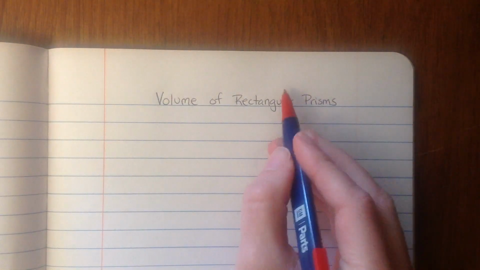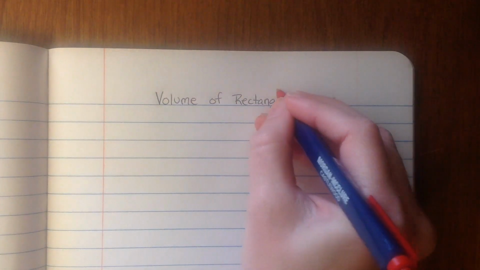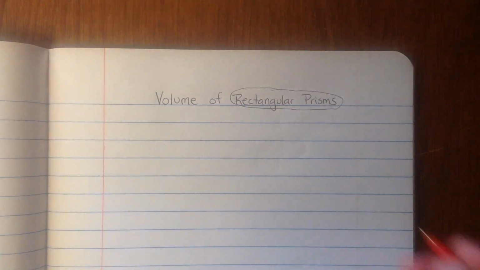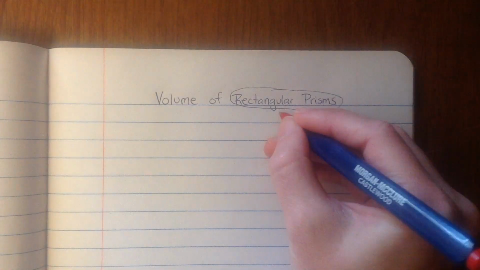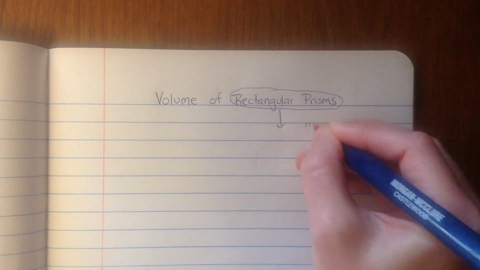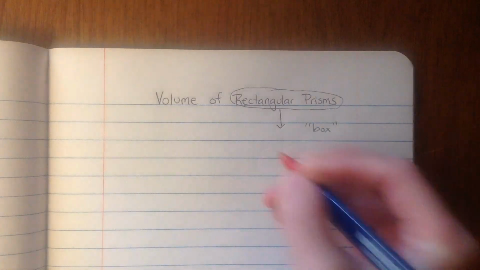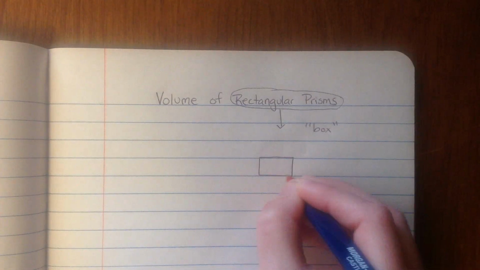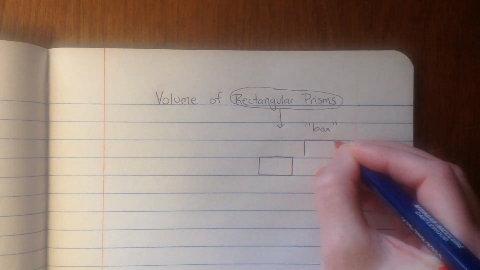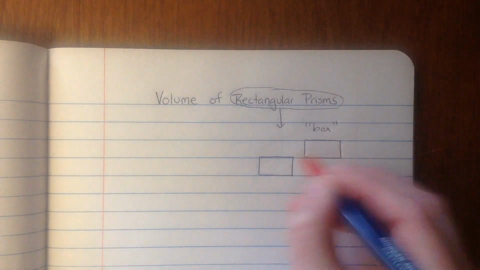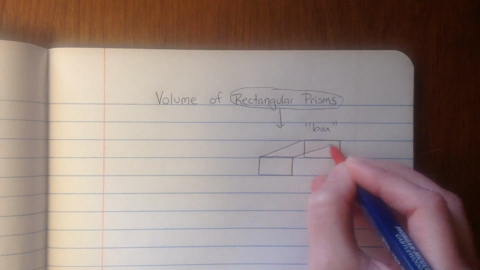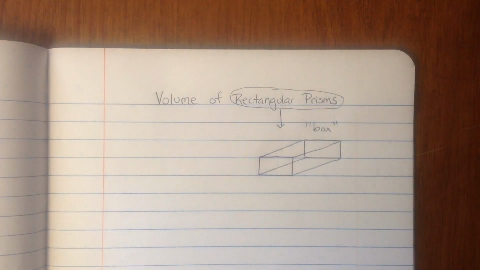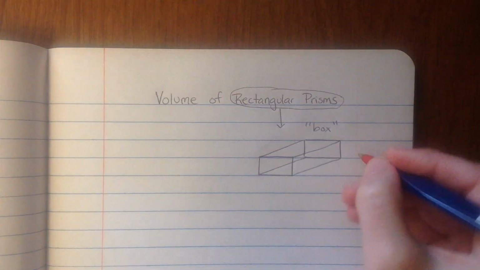And so first we're going to talk about what this shape is, what these words mean. And you've probably talked about a rectangular prism before. It's actually just a fancy word for a box. So for example, just think of it as a box. You may have been taught to draw them like this, kind of draw a rectangle, and then maybe a rectangle above it, and then connect the corners. And so we're thinking about a box shape. And so that's the three-dimensional shape that we're going to talk about.